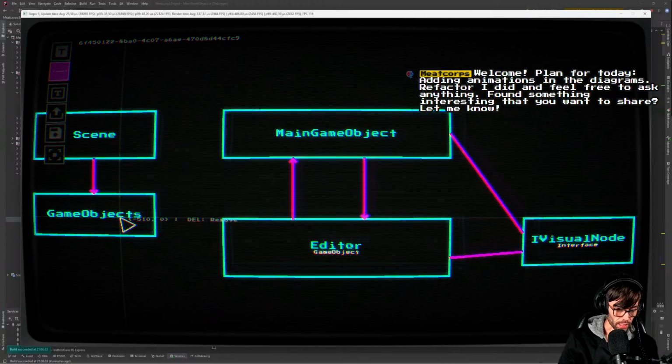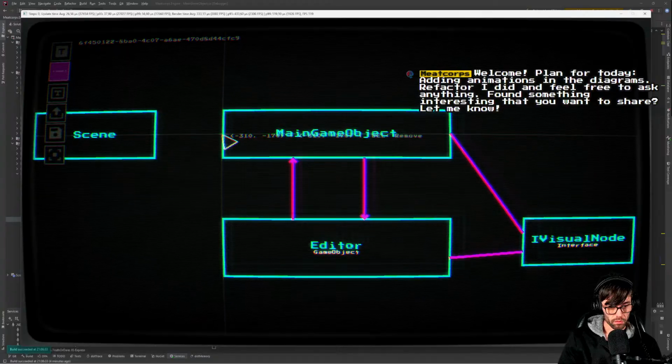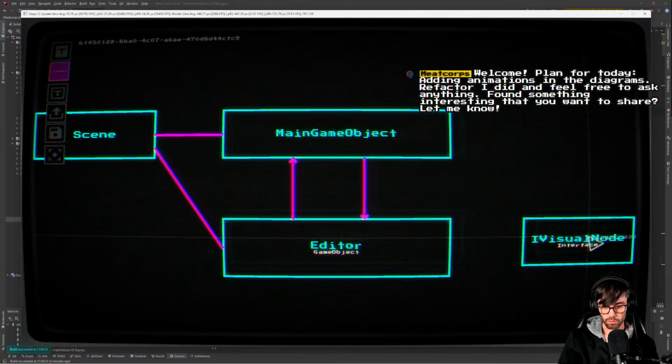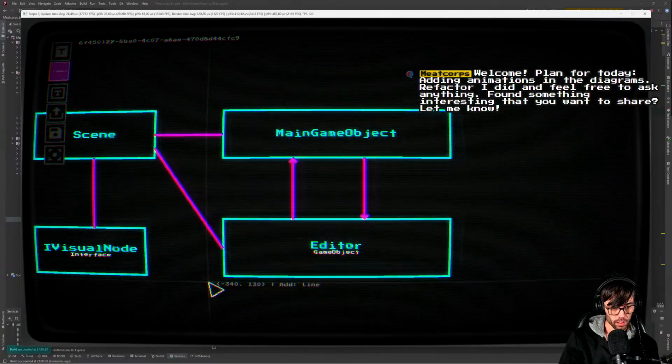No, I don't want to add a line. There you go. Let's remove this one and remove this one. So this has a relation with this one, and this one has a relation with this one. But now what we can do is placing this one over here and this one over here.